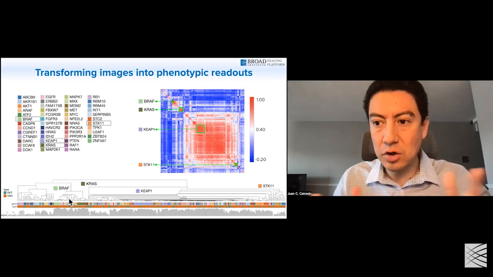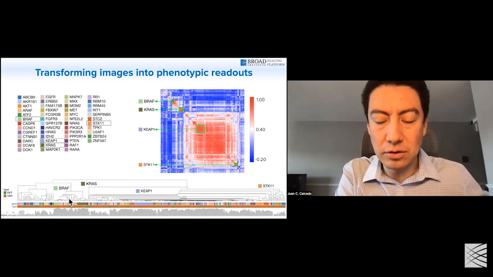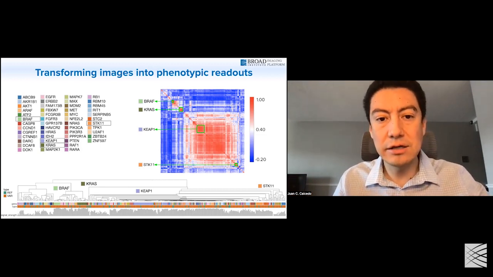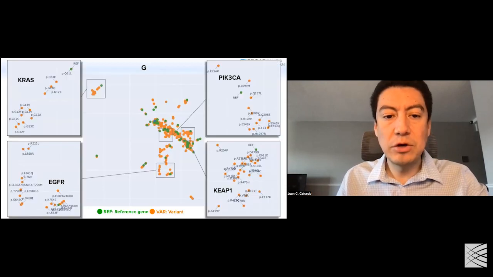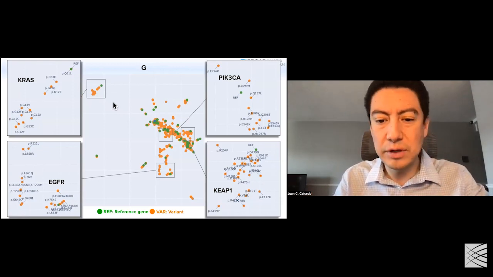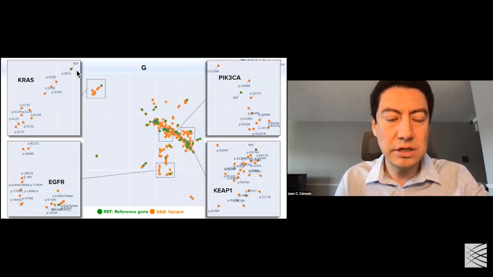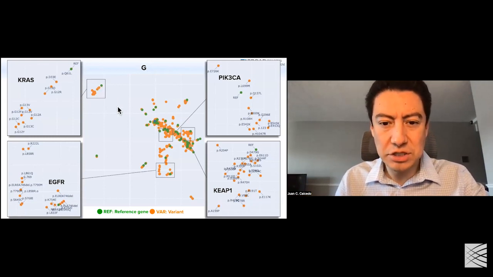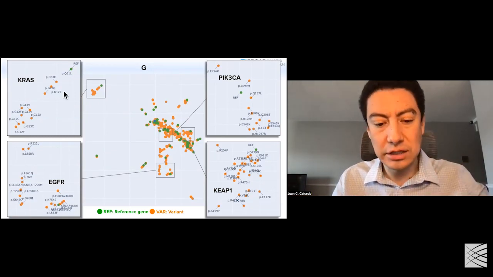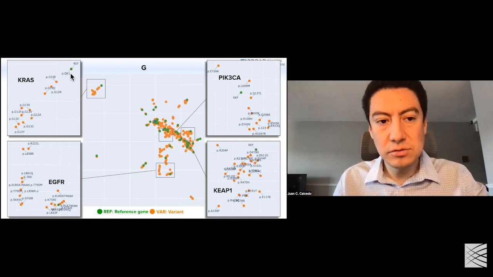There is a lot of them that come together, replicating what Anne also mentioned before, that genes that belong to the same pathway are also related morphologically. And this was also observed in this data. We also looked at the clusterings from another perspective, in this case using UMAP plots. And again, if you see one of the wild type genes, which is in green, you're likely to observe the variants hanging around this in the morphological space. So what we want to do now is to understand what is the effect of those variants with respect to the reference gene.